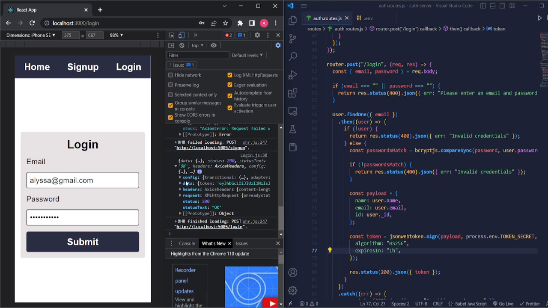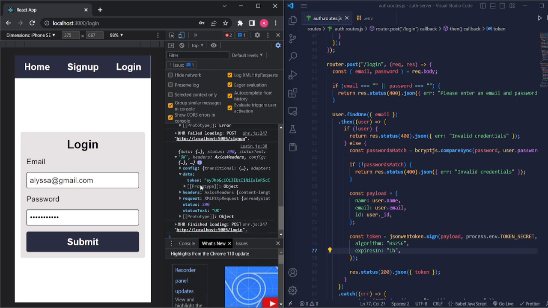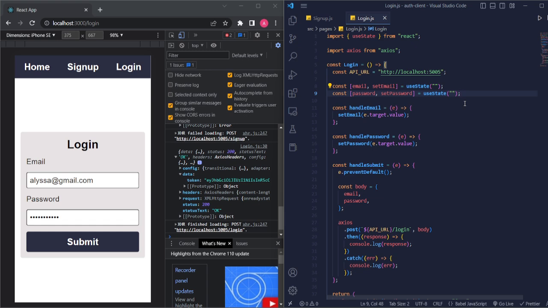All right, so I got a success message, and here is our token. I'm going to go back into our front end now, and we're going to handle the logic for storing this token and then sending it back to our server. All right, so now that I'm back in the front end, I'm going to make some context because we need to share some variables throughout the entire page to see if we're logged in or not.